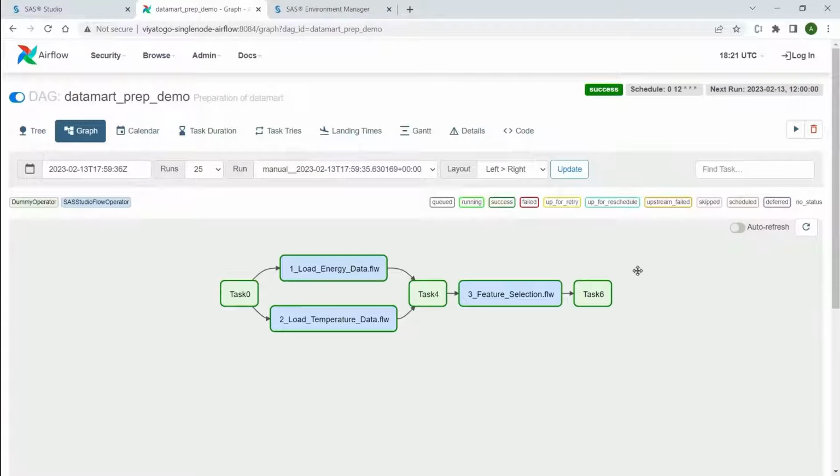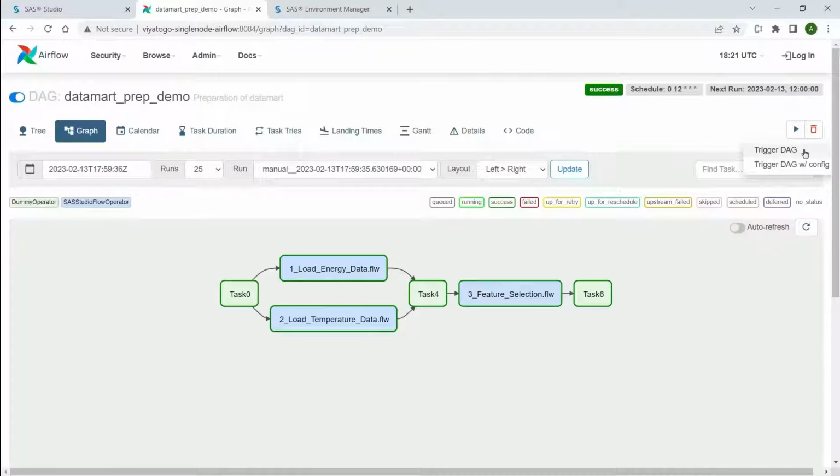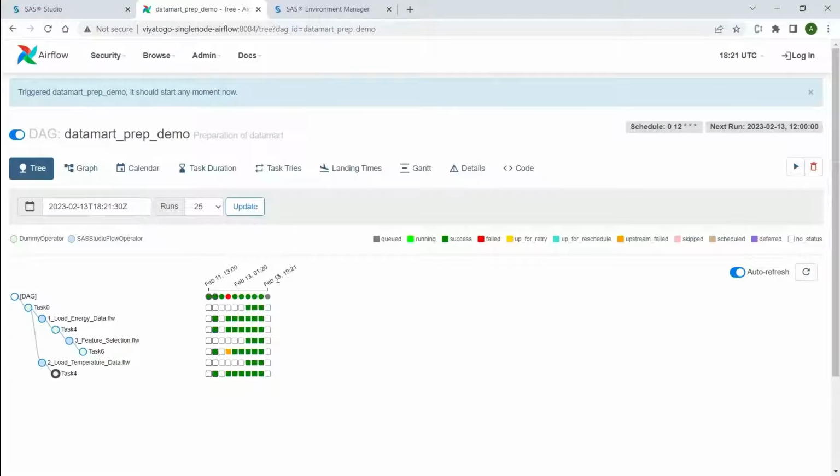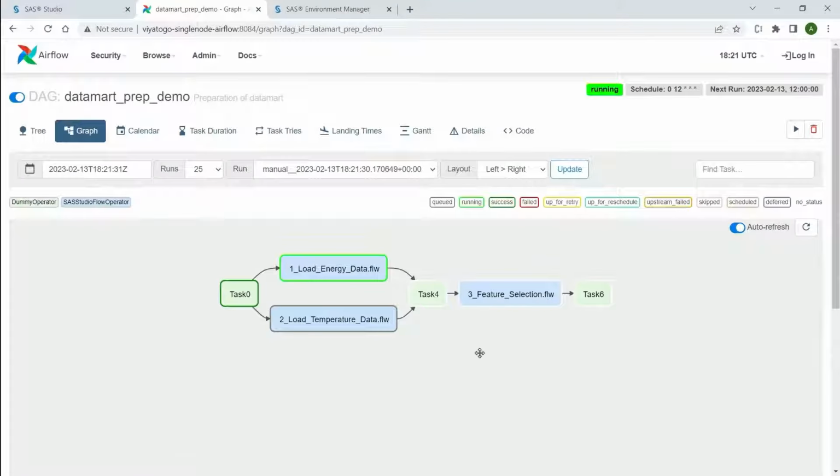But now let's take a look at the most interesting thing. We've seen that we have incorporated a few time-based triggers, but now, just for the sake of this demo, I'm going to kick off this pipeline from this UI. It is also possible in Airflow to manually trigger the execution of this DAG, and now it starts executing. I can go back into my graph view, and this is where we can also take a look at a few other interesting things about Airflow. Again, it provides a pretty friendly UI for monitoring the execution of our pipelines, so we can quickly filter out the tasks that are executing now, for example, by running status, and then we can also see what are the tasks in success status now.